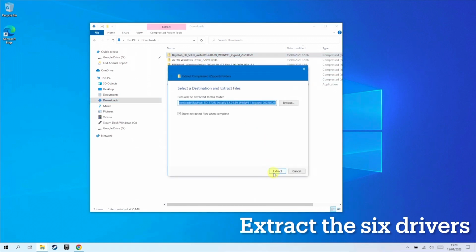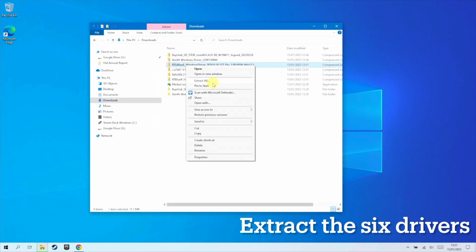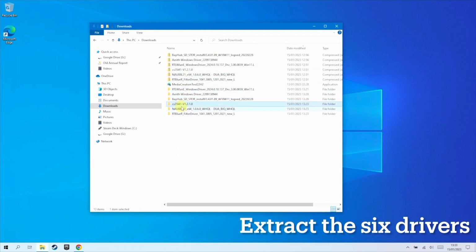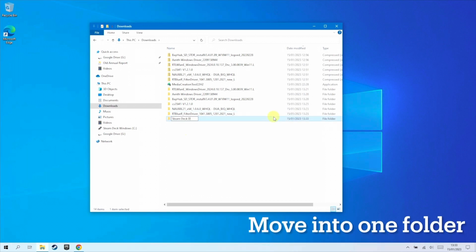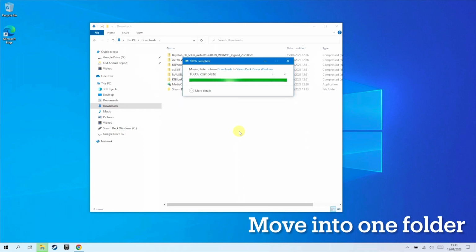After we finish downloading, extract every one of them, the 6 drivers one by one, and remember the places where we put the extracted files. Then for easy organization and installation later, move all 6 into one folder. We can call it Steam Deck driver Windows, for instance. And that's it.